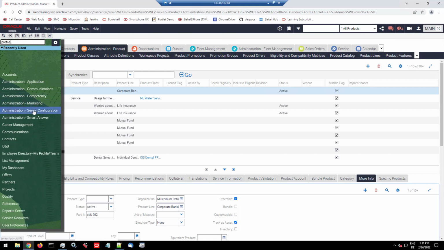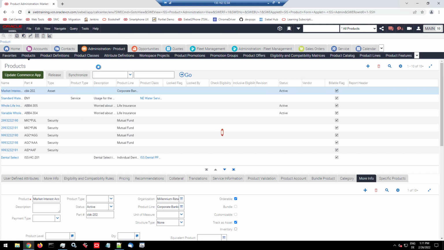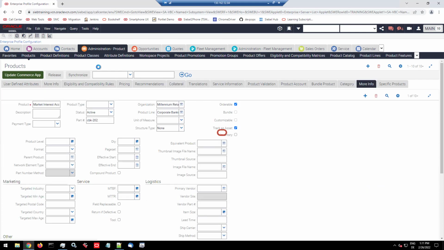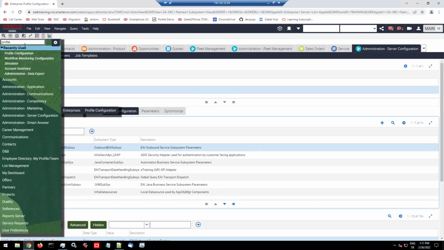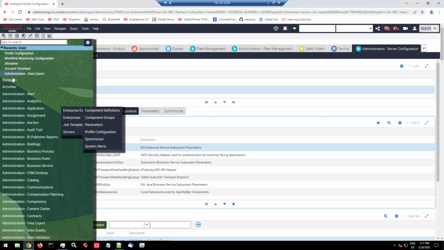Notice the application stays open and you can still navigate hierarchically using the filtered sitemap. So here we go to the enterprise profile configuration view, for example. There's another right click. The Psych Map saves recently used views, so you can always go back to views you just recently visited. The tooltip shows you the screen name and then the hierarchy. So the hierarchy is preserved.